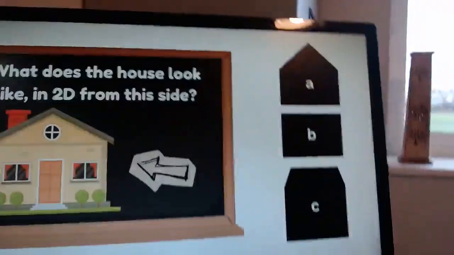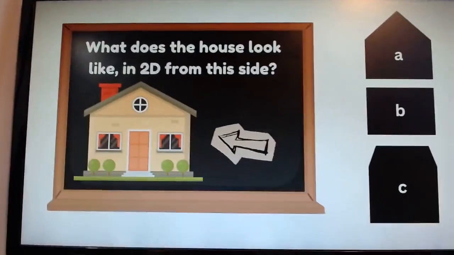Today we are looking at scales, plans, elevations, and maps. They all link together really nicely. So I asked you to look at the picture of this house and say, what would it look like from the viewpoint of if you were stood at the arrow? So I'm going to show you that picture again, but this time I'm going to give you three options. I'm going to give you A, B, or C. Okay, they're rough shapes rather than an actual scale drawing.